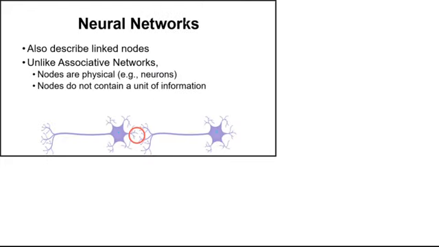Or we can have neural networks where we actually focus on, okay, so we have connections, but now we're looking at individual neurons, and we want to identify the patterns of firing that lead to different things. So it's like associative networks, but our nodes are actual physical connections between neurons, but the nodes aren't necessarily linked to a particular concept. Instead, we'd have to take a step back and look at the larger scale firing to figure out the concepts. So some people focus on the neurons, some people focus on the theoretical. The answer is probably somewhere in between.